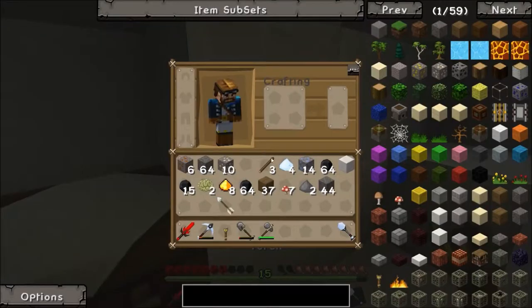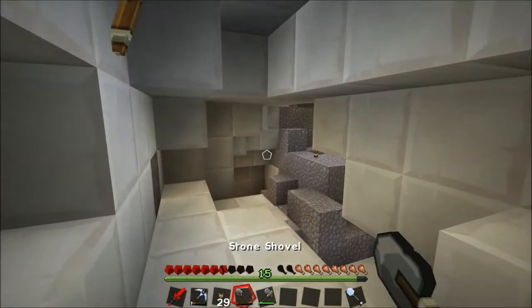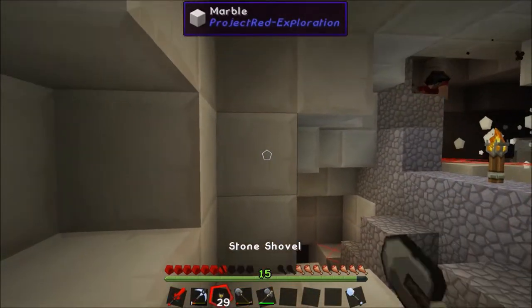Eat some more steak. I need some more torches as well. I feel good now. Watch out, there's a quartz thing down there, but there is a spider. Do you got any food, Rogers? Yeah, I've got a bit of food. Do you need some food? Yeah, I need a bit of food. Watch out. Oh shit.